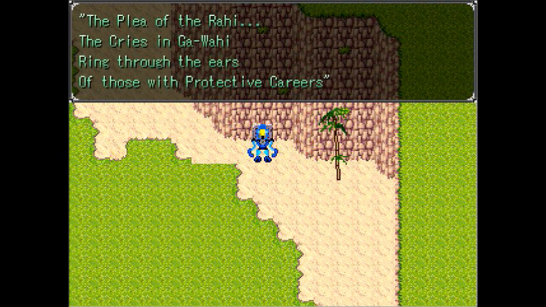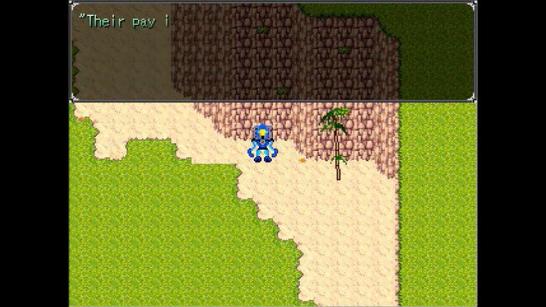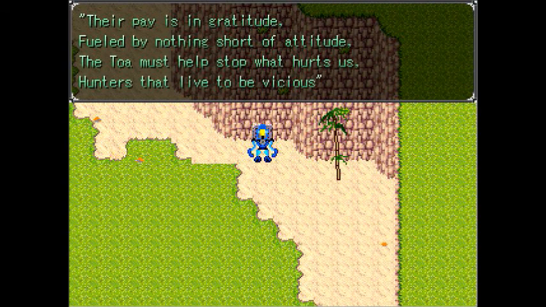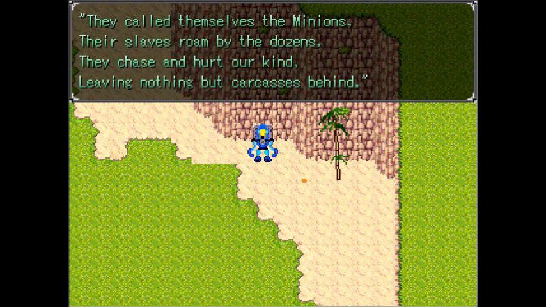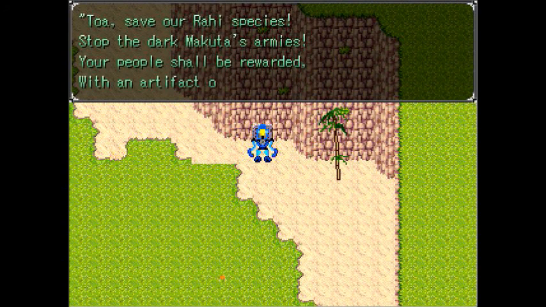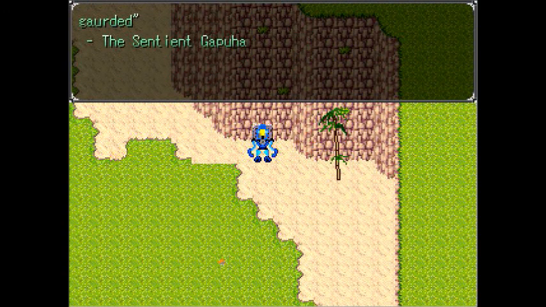The plea of the Rahi, the cries in Gawahi, ring through the ears of those with protective careers. Their pay is ingratitude, fueled by nothing short of attitude. The Toa must help stop what hurts us, hunters that live to be vicious. They call themselves the minions, their slaves roam by the dozens. They chase and herd our kind, leaving nothing but carcasses behind. Toa, save our Rahi species, stop the Dark Makuta's armies. Your people shall be rewarded with an artifact our kind have guarded. The sentient Gapuha.